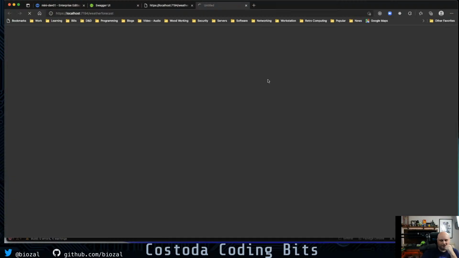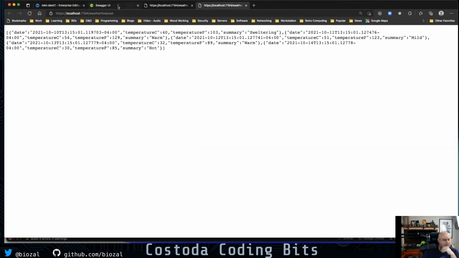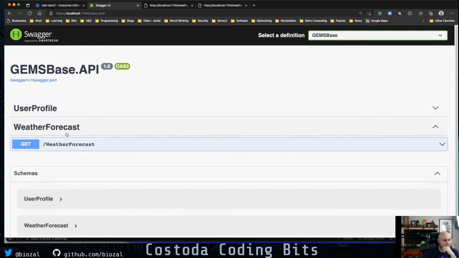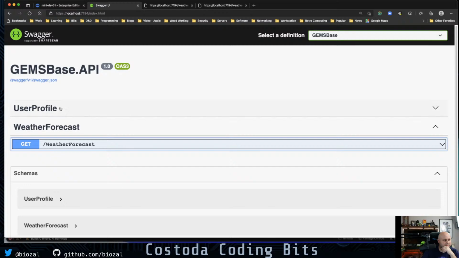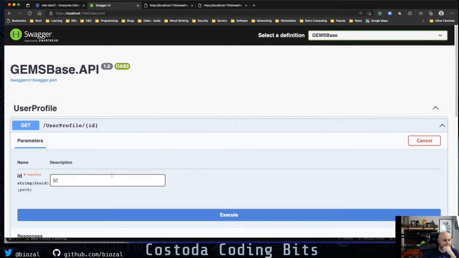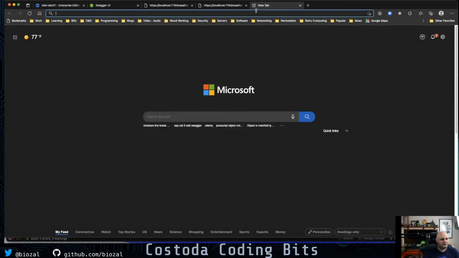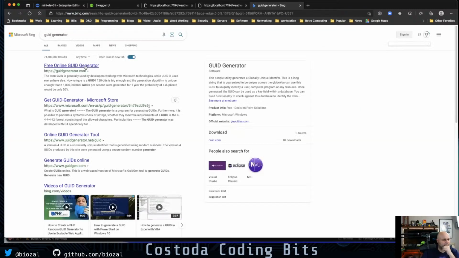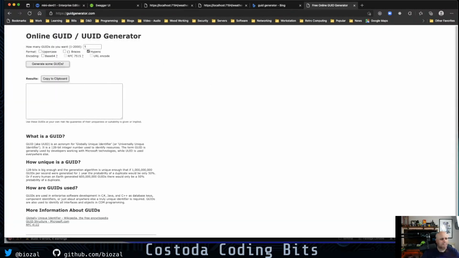This is why when you start faking things out, it gets a little bit tricky. Let's take a look now and see whether or not it does it right. So if I go back into the weather forecast user profile, now it's asking us for a single ID. There we go. Just need to match it. So for this, I usually like to just go to a GUID generator, and there's a website. I think this is the one. Yep. I'm just gonna have it generate me a bunch of GUIDs. And that way I can reuse these.